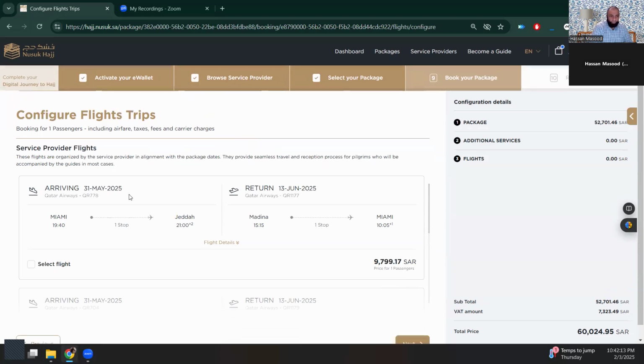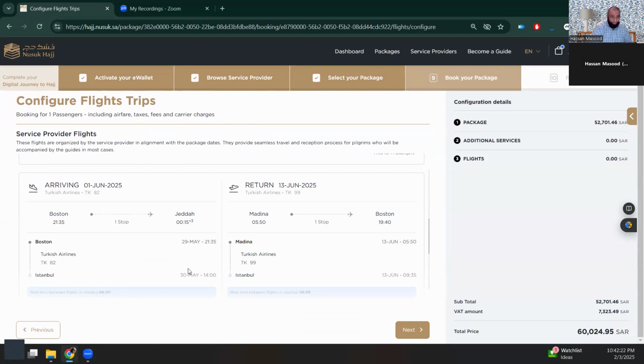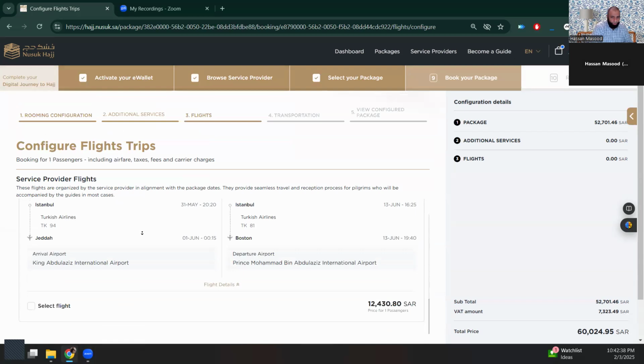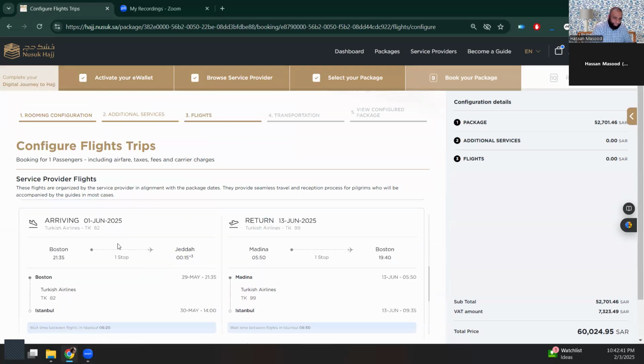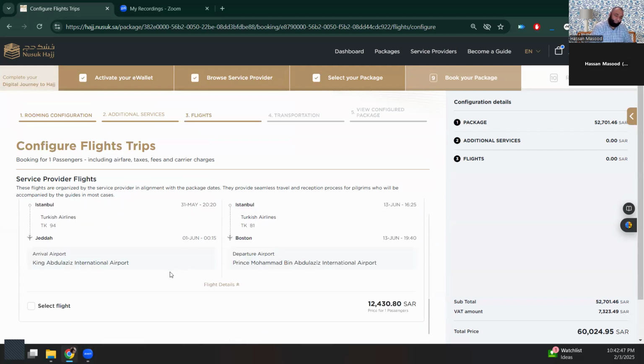Should be, again, depending on how you want to do it. One of the things is that Nusuk actually made an error. The wait between when you're going is almost 30 hours, and we'll talk about it. You will actually have a layover in Turkey for 30 hours or so, but you'll get a hotel by Turkish Airlines, and you'll stay there. So alhamdulillah, for those going with Turkish Airlines, you'll have a full day to rest, put on the ihram, and then go to the Turkish airport to depart to Medina, inshallah, or to Makkah, inshallah.